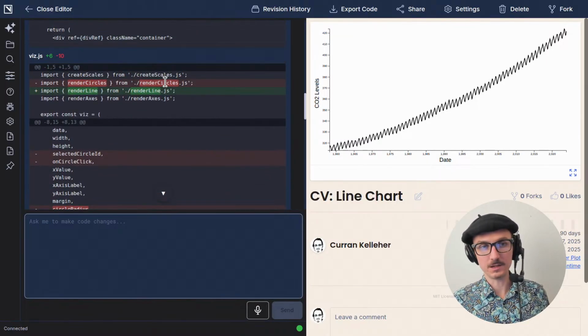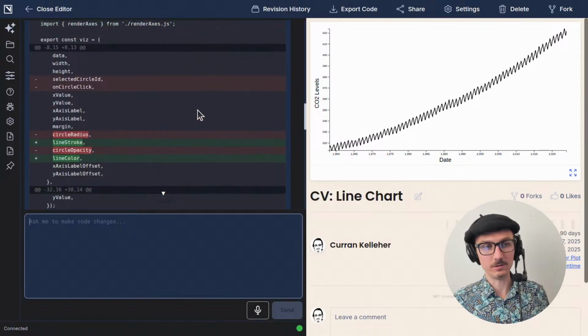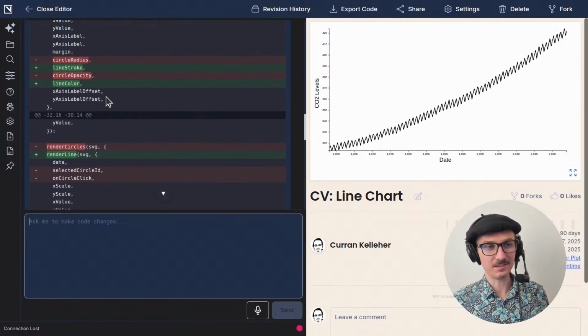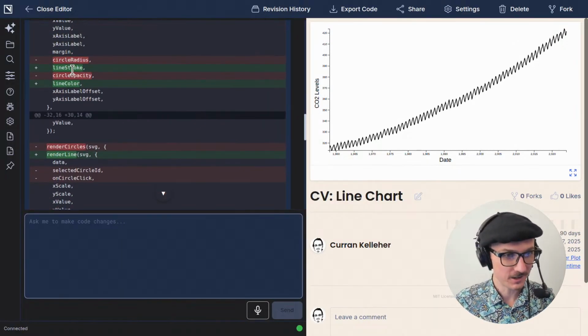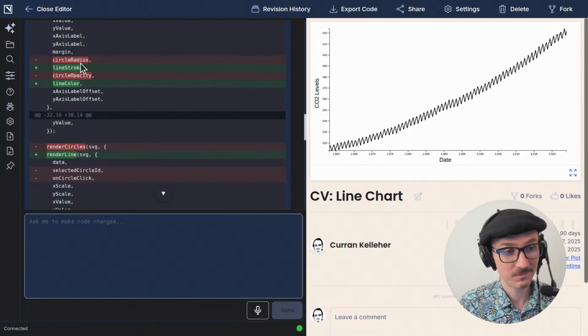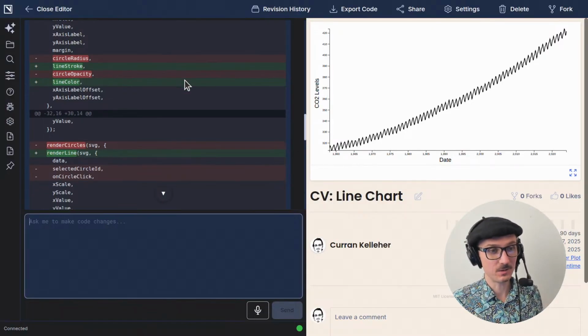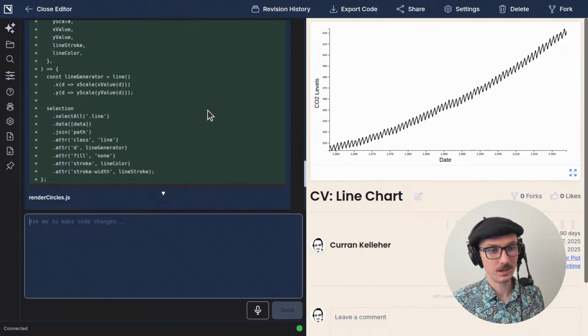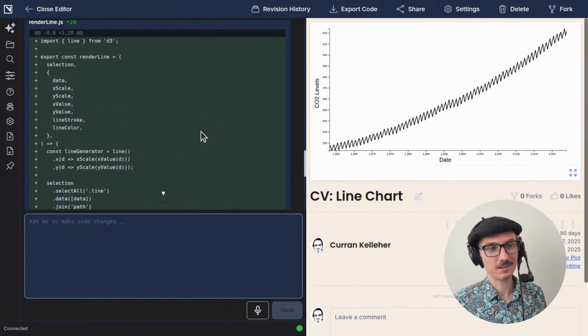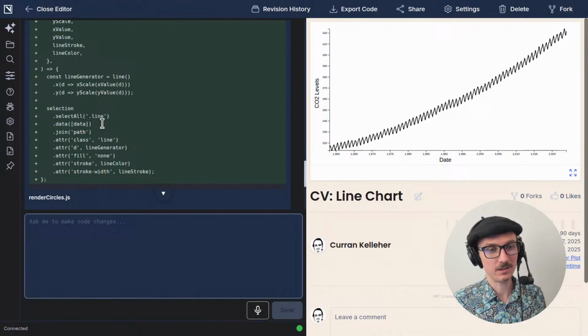And then instead of render circles, now we have render line. And instead of circle radius, we have line stroke. And instead of circle opacity, we have line color. And then here it is, a line generator from D3. And we just pass the data into it.